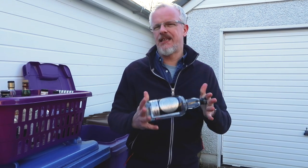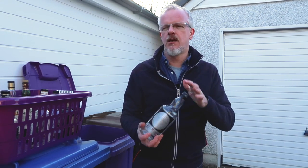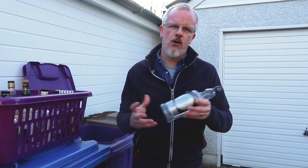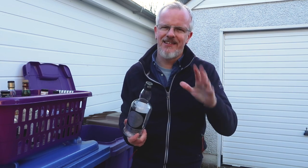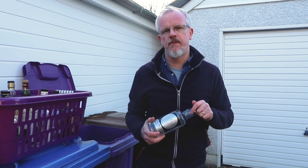However, I'm not sure I would replace it. I think I've had my time with this, and if I'm going to replace this bottle, I would just buy a standard Hazelburn, or maybe something else in the range that's not Oloroso matured, to understand the distillate of Hazelburn a wee bit more. Still, fantastic stuff.